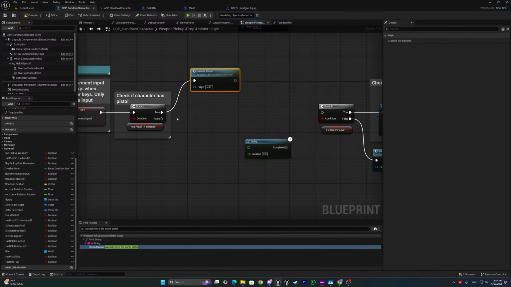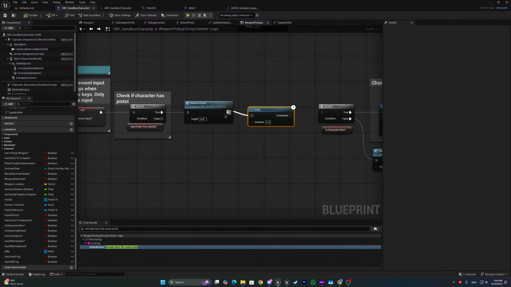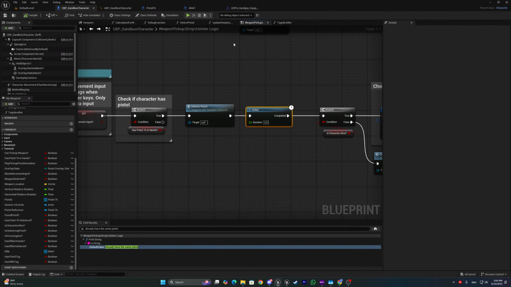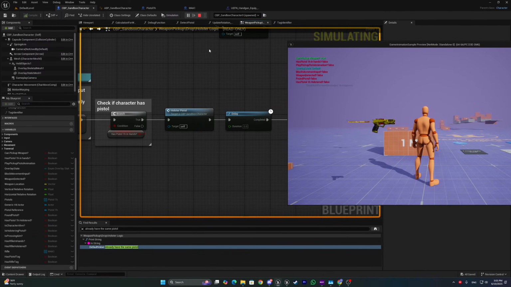So if the character has the pistol in hands, we're going to holster the pistol, and this event is going to be true, so it's going to pass through, and the duration is going to be 80 milliseconds. Because I think that's the duration of how long the character spends for holstering the pistol. So let me just see if that's gonna work.